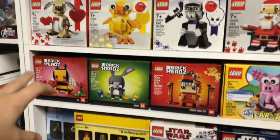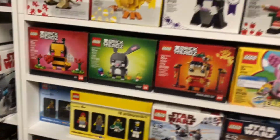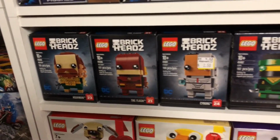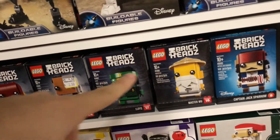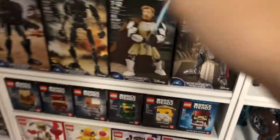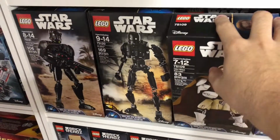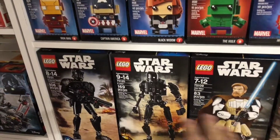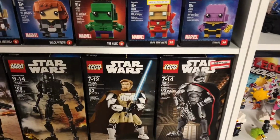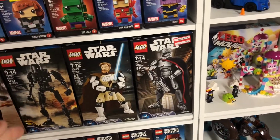These seasonal little promos: Brick has Year of the Pig. Small battle pack boxes, there's 2 of those. Some Bricktober things. And we have some non-Star Wars Brickheads right here. There is an Elsa behind there, and 2 Sensei Woos and 2 Lloyds, facing that way. Buildable figures, just trust me when I say there's like 4 times 5 deep. There's like 20 buildable figures, all sealed. I know I have 5 Death Troopers. I have a couple of all of them that I've gotten on clearance, mostly from Rogue One, and the earlier ones, like Obi-Wan. I do have 3 Phasmas, Baze Malbus, Chirrut.